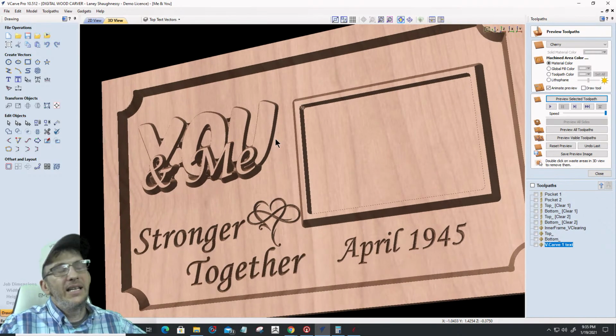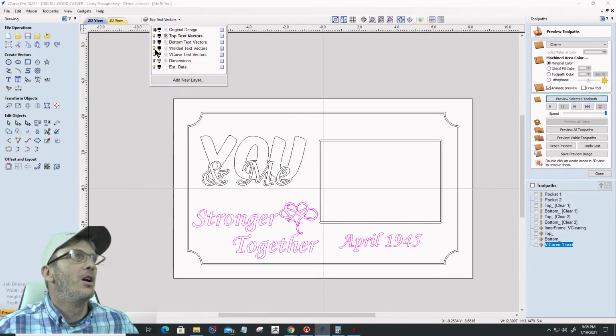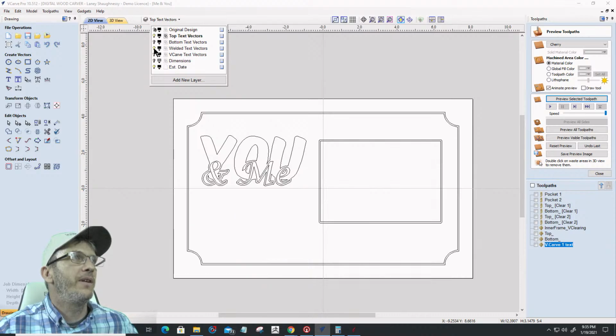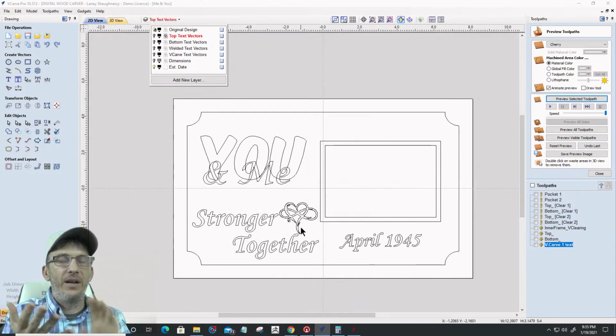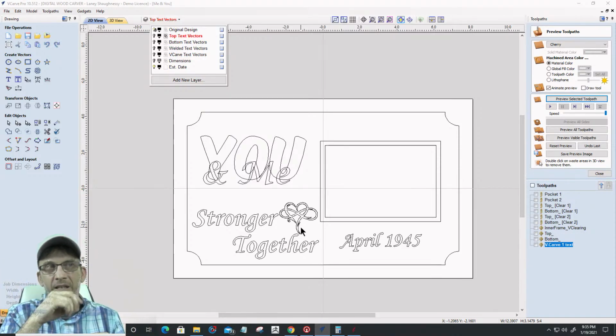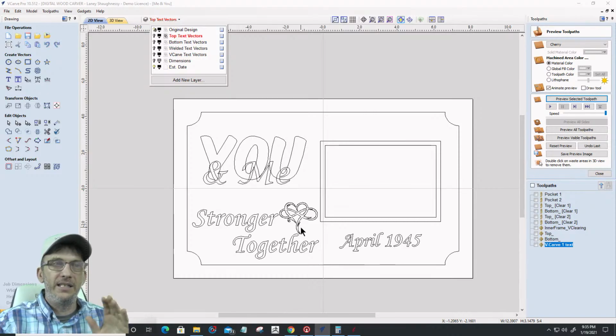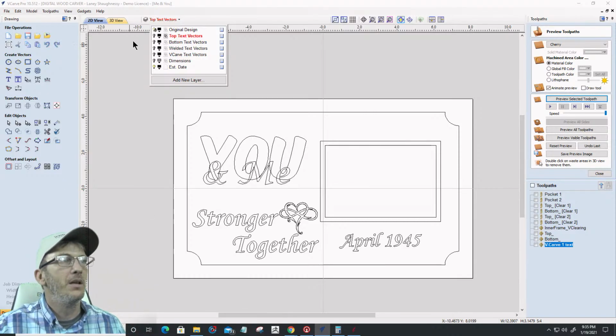Let's take a look at these one layer at a time so you can see what is what. Let's turn off everything. On my original design, I've got my outside border, my 2 little frame borders for where that picture is going to go, and my 'you and me stronger together' with my infinity heart, 1945, April 1945. That's my original design. Done.